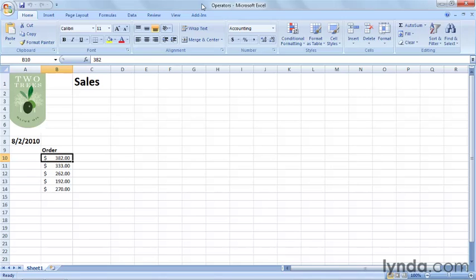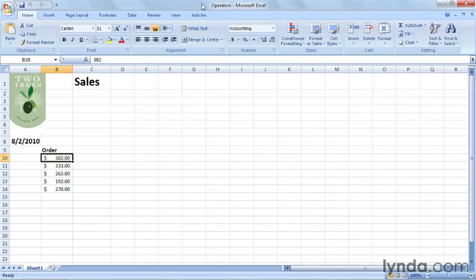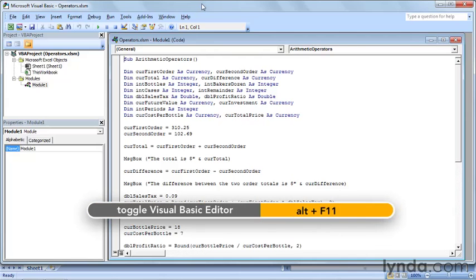As I've shown you in movies throughout this course, you can perform mathematical calculations within Excel VBA. You use the same operators as you would find in the Excel client program. In this movie, I'll show you a number of examples of how to use arithmetic operators in your code. So I'll open up the VBA, the Visual Basic Editor.